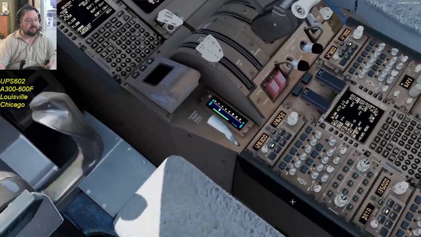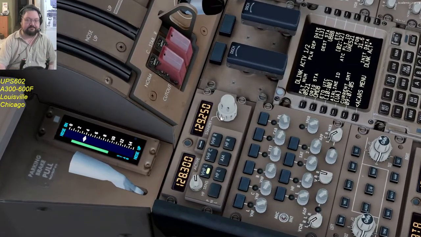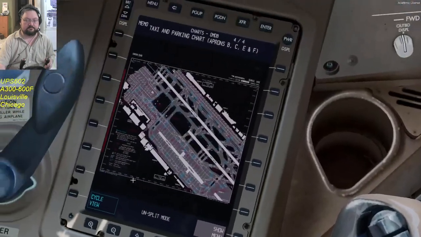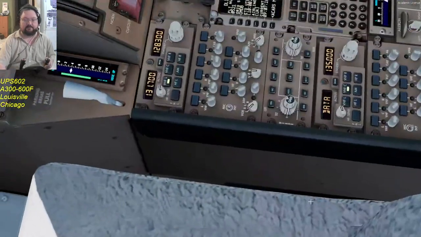Yeah, let's have a listen to that. ATIS should be the departure ATIS 1317. And we're not connected to the radio yet.